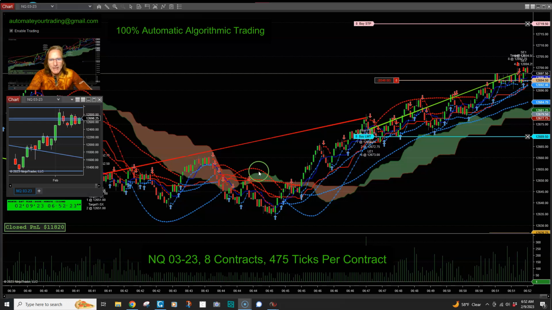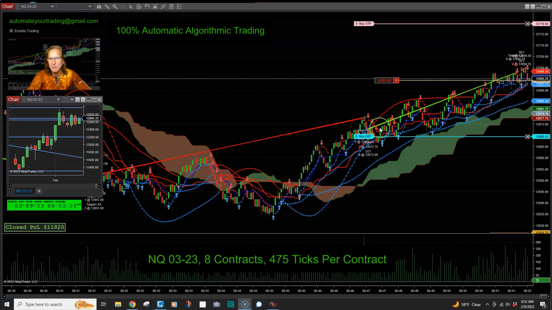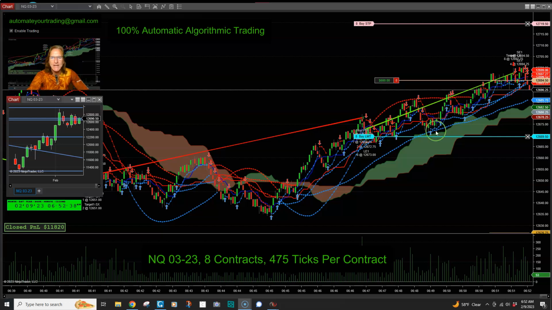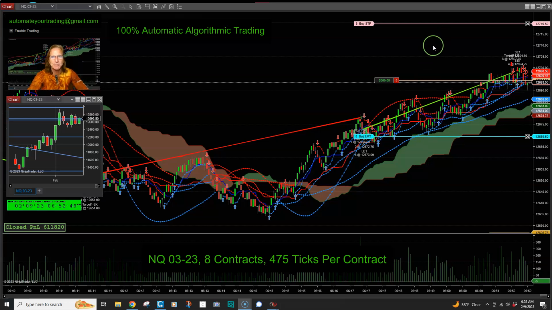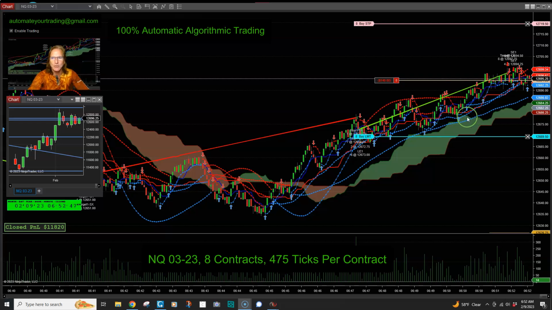Okay, checking back on this trade. Of course, you know we stopped out here. We both hit target and stop out all the time with automatic trading. What else happened? Then we went long and we just hit target, okay? Now what happened? Why are we looking at it now? Because now we're going short. Our target's below and our stop's above. So the algo decided, hey, we just hit a target going long, and now, according to the parameters it's programmed with, now it went short. So 8 contracts short currently, right now printing against us.